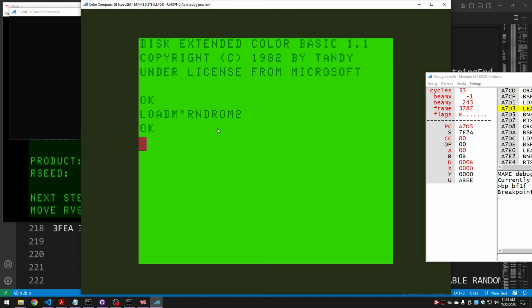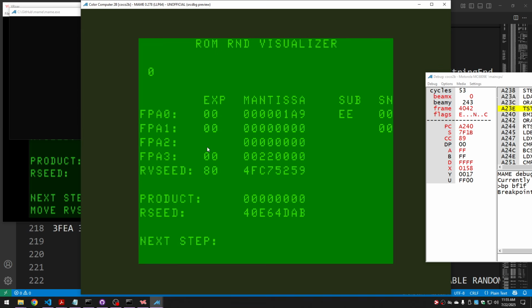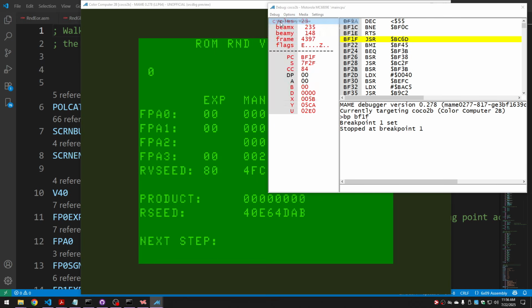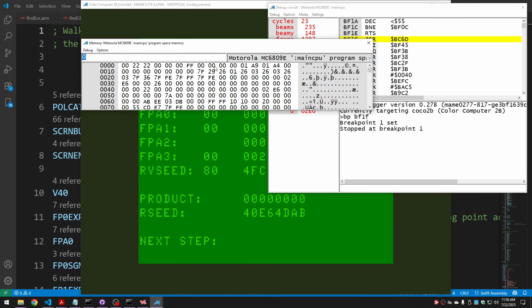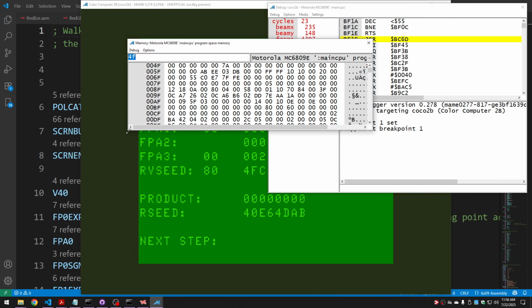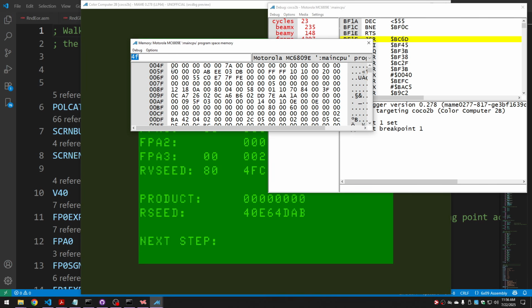And in MAME, I ran my reference RND app that I was running before. This is the one that will, in a single step, just call the ROM itself. So I said go, and I set a memory window at 4F. That's the first byte of FPAL, that's the exponent, and then the 4 mantissa bytes follow it. So at the moment it was all zeros, which makes sense because that's the parameter that I passed to it.